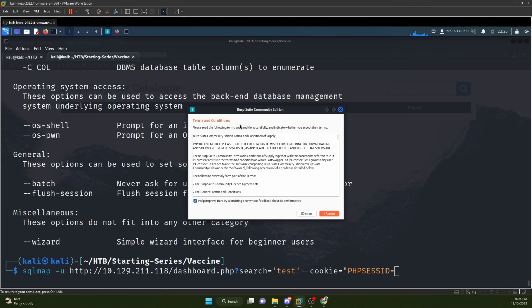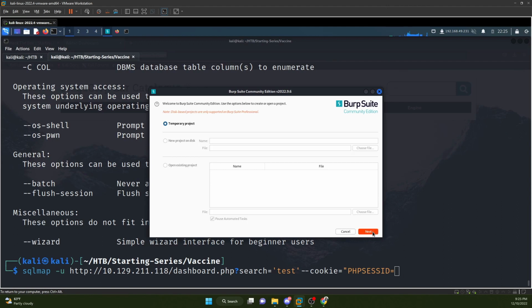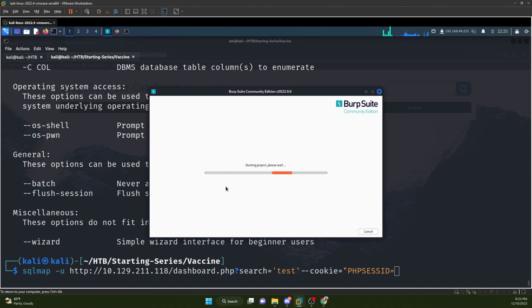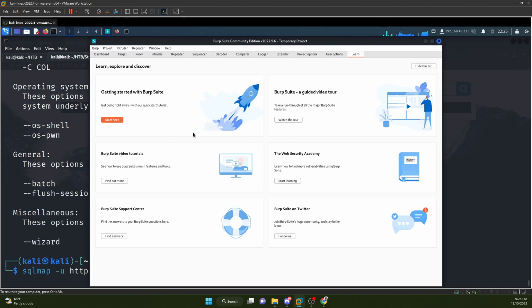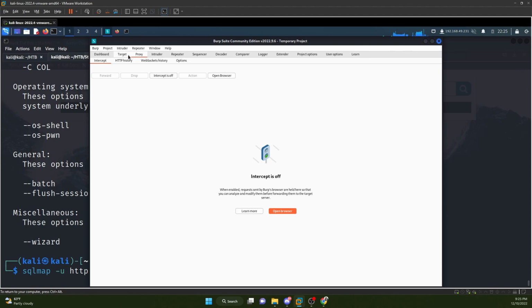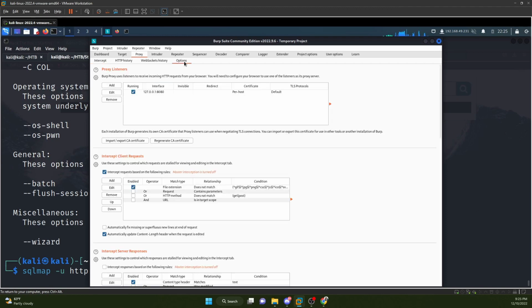Burp Suite makes this process very simple though. We just intercept an HTTP request from the web server, and it should have our cookie inside of it. Go to proxy, and we can open up a browser here if it works. It doesn't seem to want to open. No problem though. We can also do this with our browser we're already using.